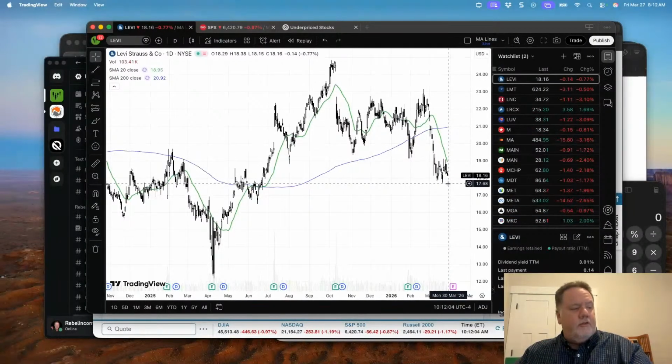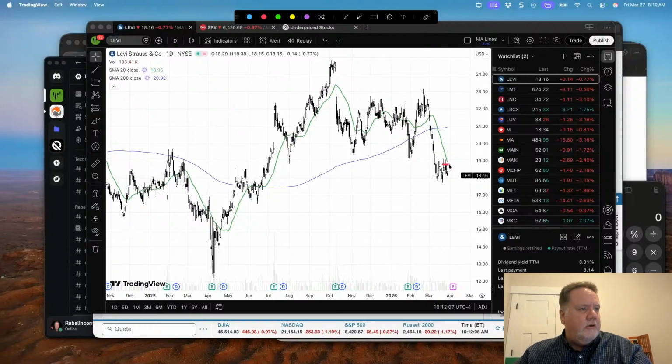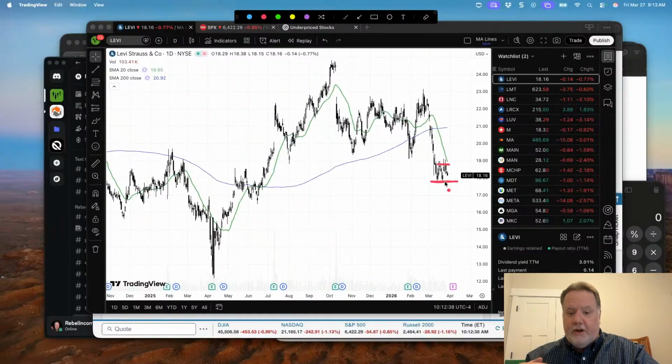The stock was up here when I placed my put sell, so it was actually just a little below 19. When I sell my put options, I'm not just looking for the first at the money contract. I'm trying to see if I can usually go a couple of strikes out of the money. I usually prefer to do that simply because it makes the trade a little bit more conservative by giving the stock a little bit more distance between where it's at right now and the strike price that I'm selling. I'm giving myself a little bit of a cushion.